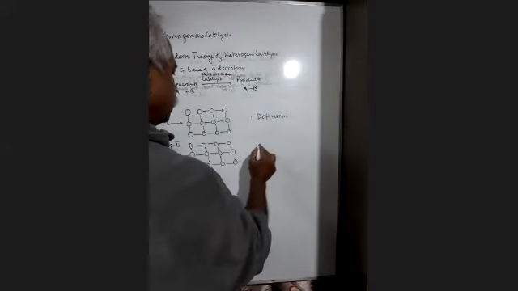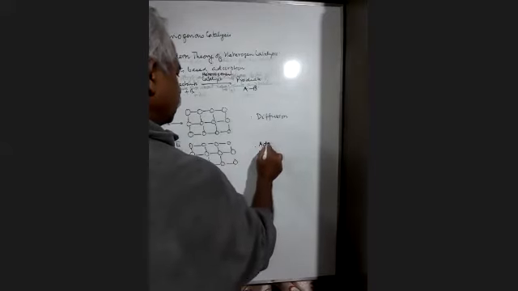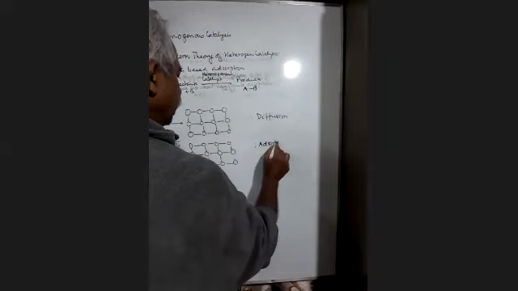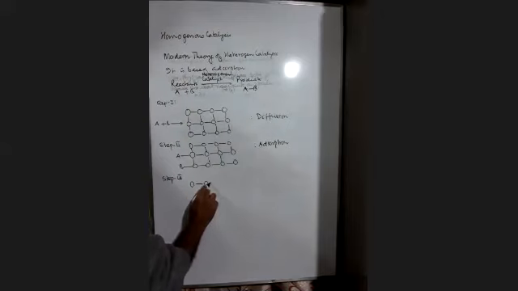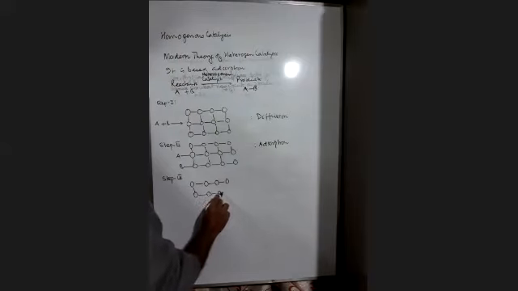Okay. So what is happening now in step 2? Step 2 is adsorption. Okay. Now in step 3, what is going to happen? Step 3, you will find now the molecules are being bonded. So in this process, what is going to happen? The two atoms have now come closer to each other.